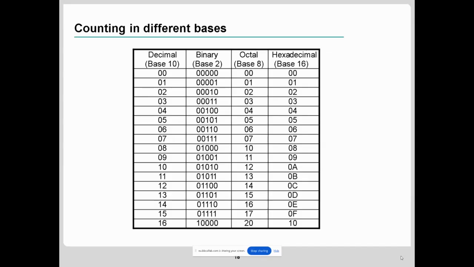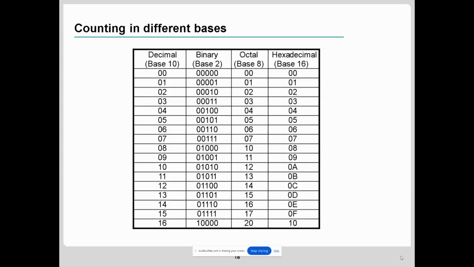0, 1, and so on. When we reach 7, there is no 8 in octal. Then we do what? 10, 11, 12, 13, 14, 15, 16, 17. After 17, there is no 18. Then 20. Then 21, 22, 23, 24, 25, 26, 27. Then 30, 31, 32 until 37. Then 40, and so on. Got it?